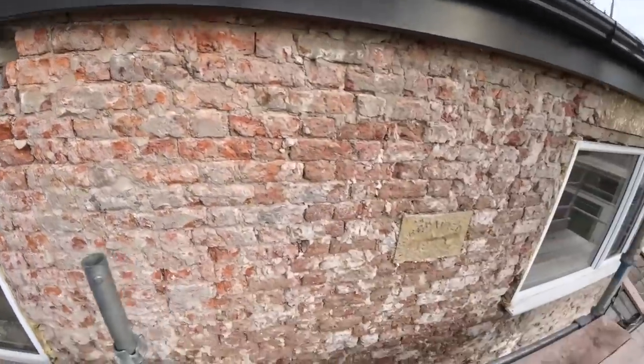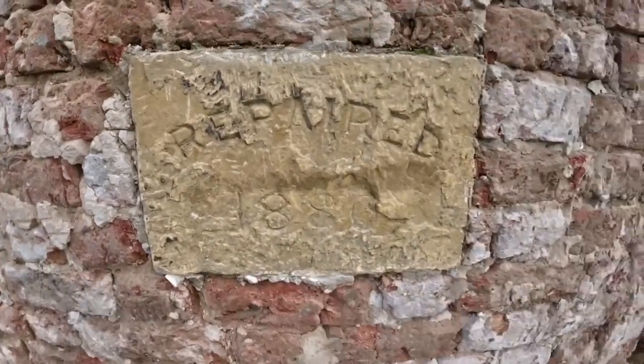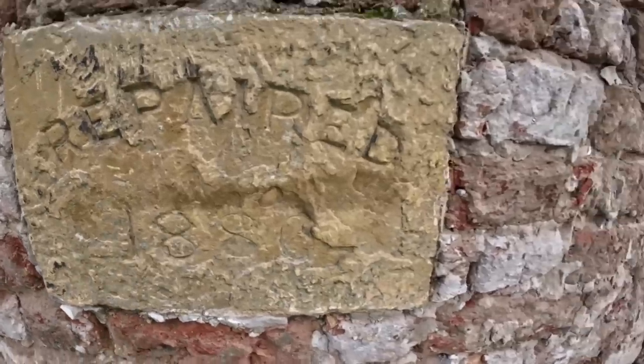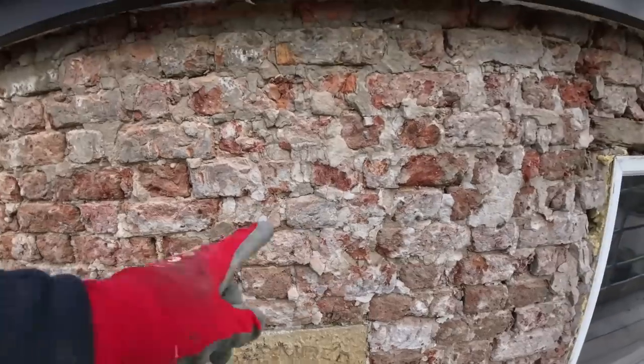So, there's the plaque. Repaired 1886. That's brilliant, that. I'm not sure about taking that out and bringing it forward.